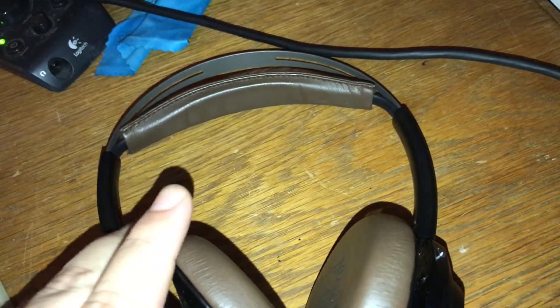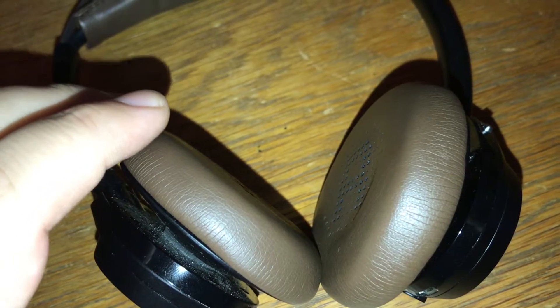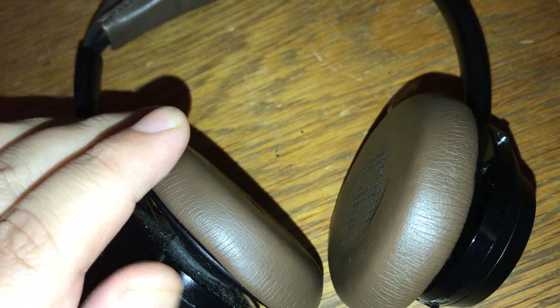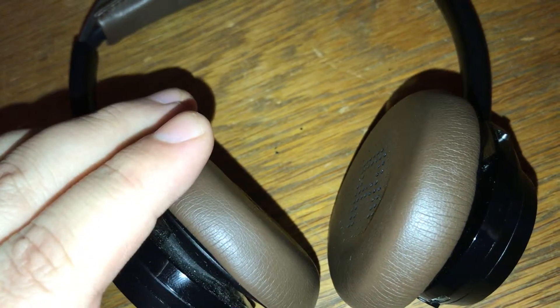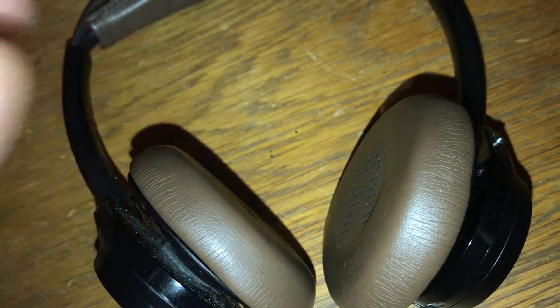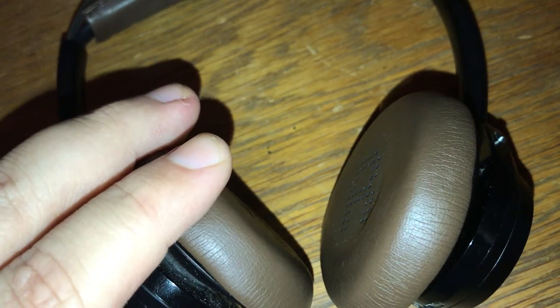On the bottom side of the right ear cup, you have a 3.5mm headphone jack, so these can also be used as a wired headset, which is actually really nice. They are not noise-cancelling, but the cushioned ear pads sit on your ear and just kind of squish right in. They're light and really comfortable. On a city bus — buses are loud, there's people, air conditioning running loud as hell — you still hear all of it, but it's significantly muffled. These actually work quite well.